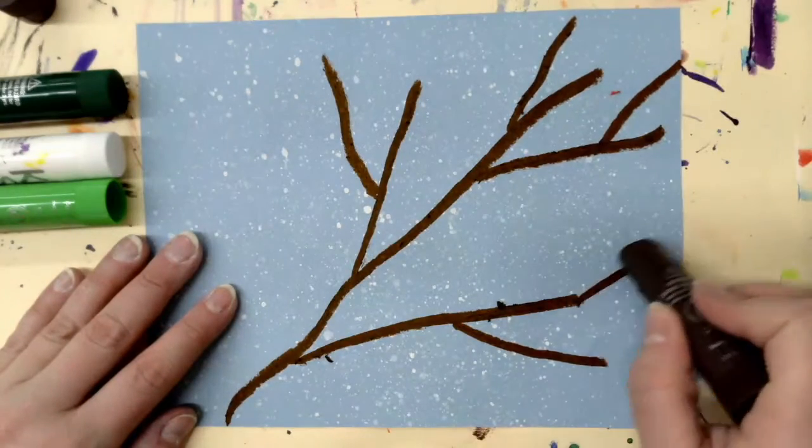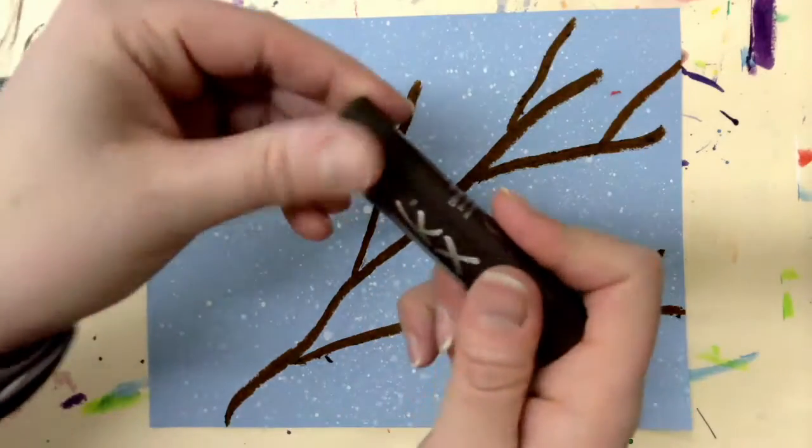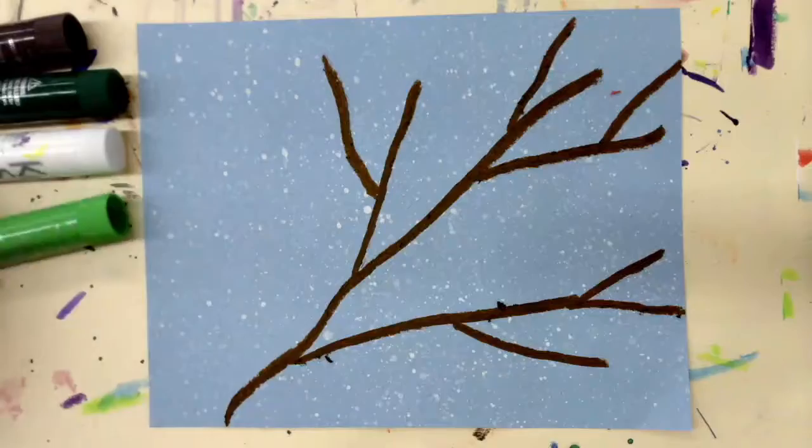I want to fill my page, but I don't want to make so many branches that there's not room between them to add the needles.